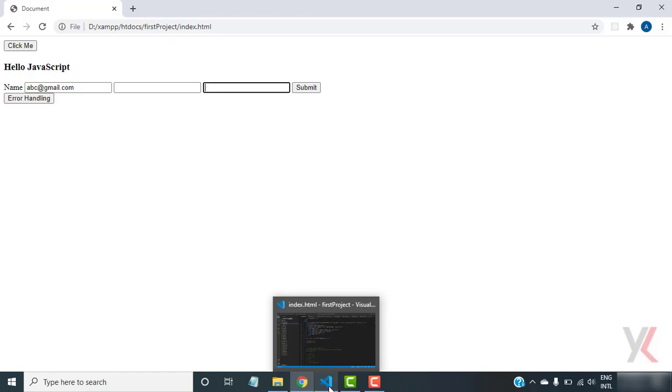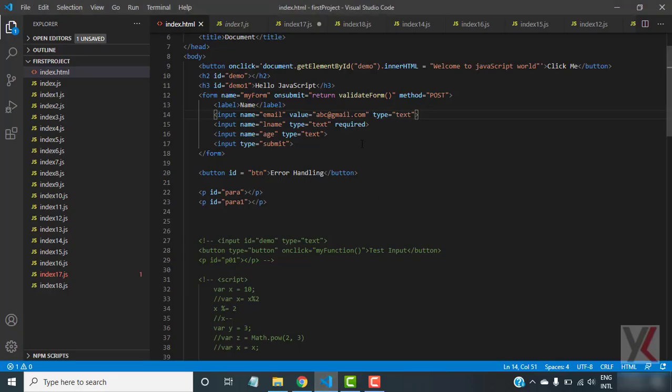So when we use this read only attribute, suppose here I will use read only. Now what is the difference? We're not able to edit that particular input box. So it will only be readable. We can't edit that particular input box.